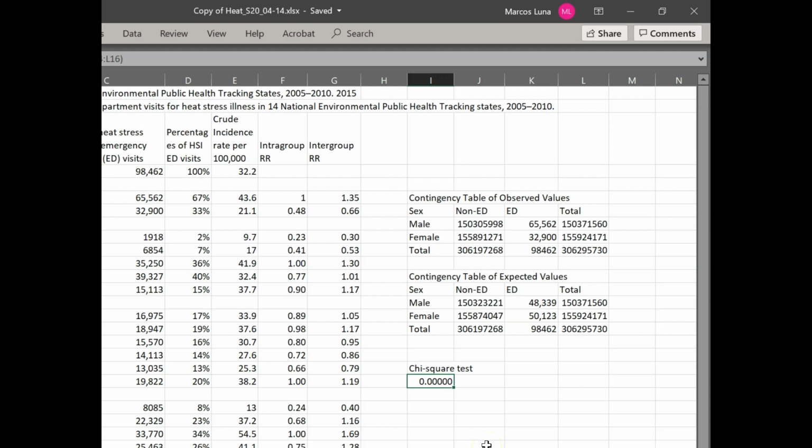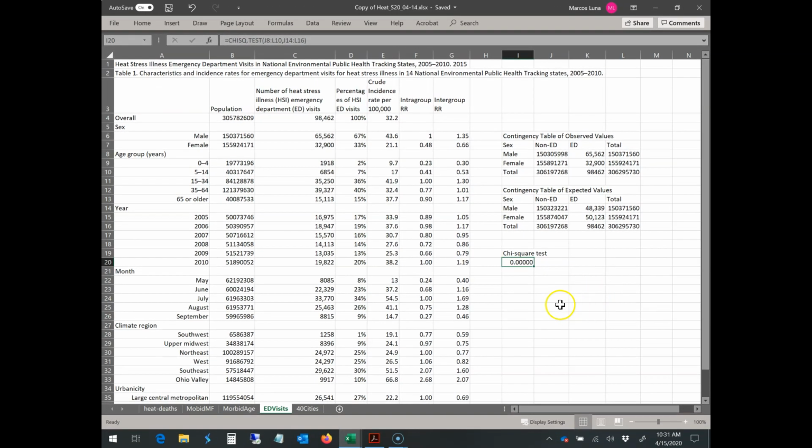So that means there's a very small chance that we would be wrong to reject the null hypothesis that there's no statistically significant difference. So the provisional conclusion is that this difference between males and females is more than expected. So there's definitely something going on here that's interesting. So we say there's a statistically significant difference between the two groups. So if we wanted to, we could repeat this analysis for each of the groups to see whether those differences are statistically significant, to tell us that there's something interesting going on here.